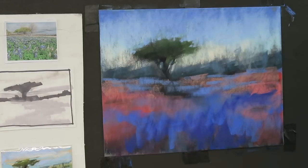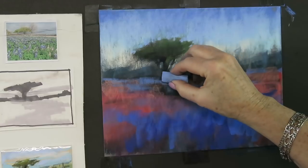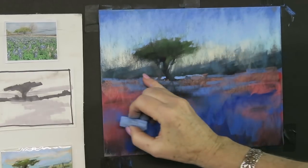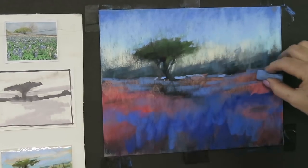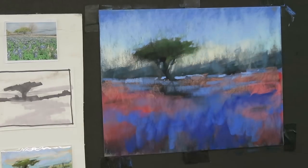And a lot of times we decorate before we have enough information down. So it's really hard because decorating is the fun part. You know, painting the individual flowers, that's the fun part. This part is not as much fun. And this is where I would say the ugly stage. Like, what's going to happen with this? You know, what are you doing? Well, this is the ugly stage.